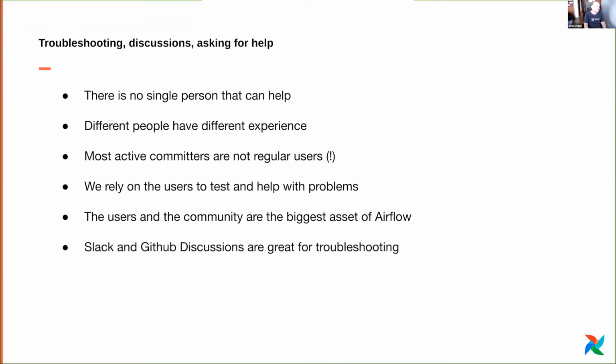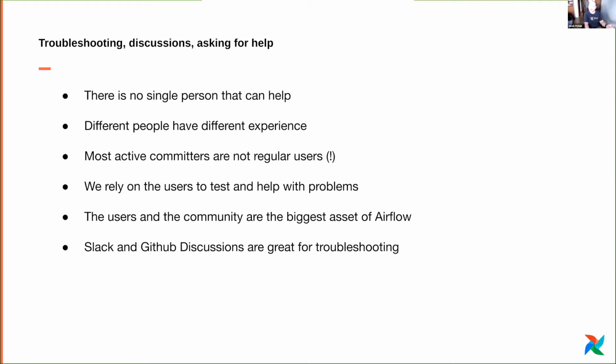And for troubleshooting, if you need any help, Slack and GitHub discussions are the two channels that are usually the best to discuss stuff. Issues, and this is important: when you create an issue, it should be something reproducible in Airflow, or a feature that is small enough to inspire others to implement something. But if you want to discuss or troubleshoot, Slack or GitHub discussions are much better for that, because that doesn't force the issue to be resolved.